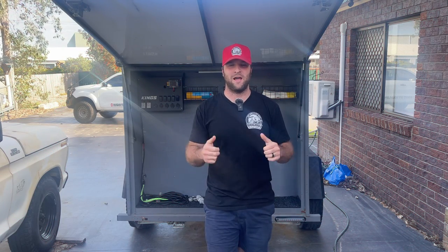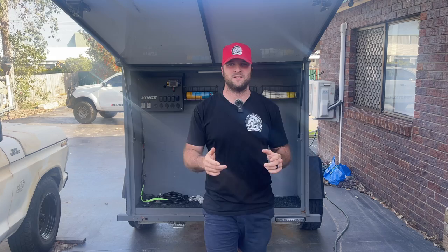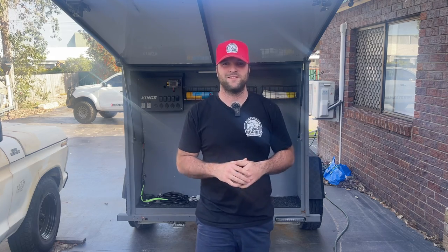All right, we're back now, and I hope that gave you guys a bit of an insight into how we got the trailer to where it is now. I said, it's enough of the boring photos and videos. Let's get straight into restoring this trailer. And I reckon we start at the front on that hitch plate. Stick around.